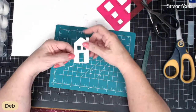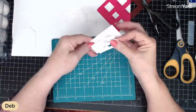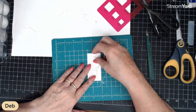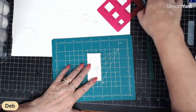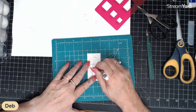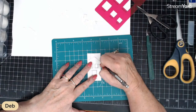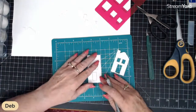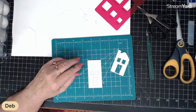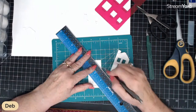So that looks pretty cute. I'm going to do that. Okay, so here's one. Where did it go? Here's one. I think I'm just going to copy that onto here. And I've lost my pencil again. Here it is. This one will be a little taller than the other one.